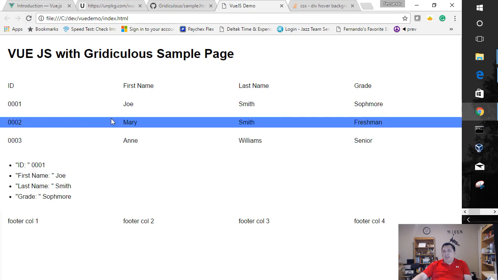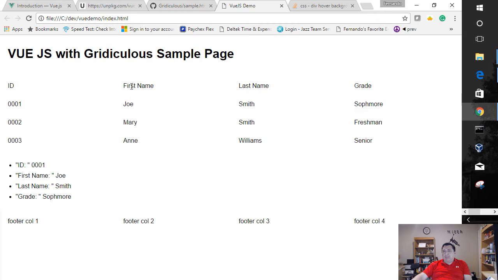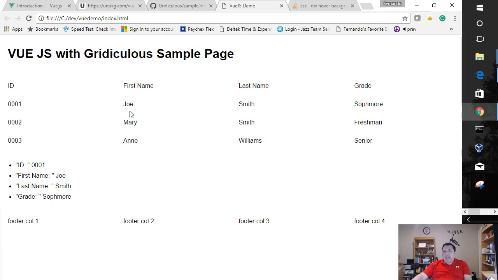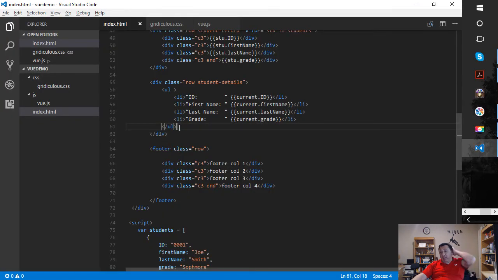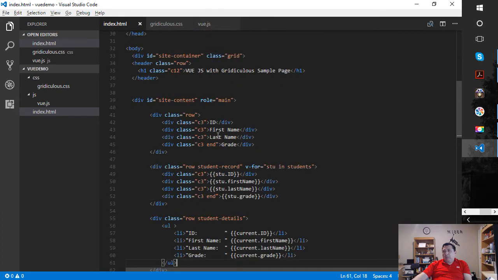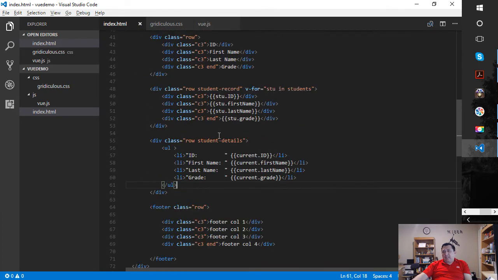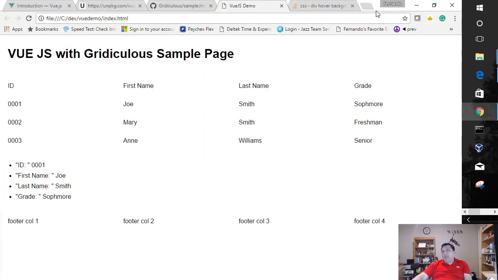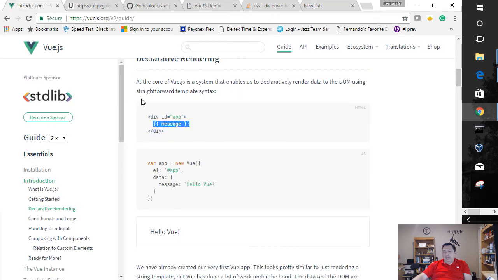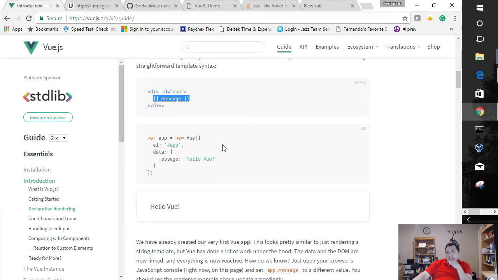And of course, what we want to do is we want to be able to click on one of these in order to select that, and we change our students. So let's say that, for example, when we click on it, it changes this current student. And some of that we can do with traditional binding and clicking. But since we're using Vue, does it handle clicking?